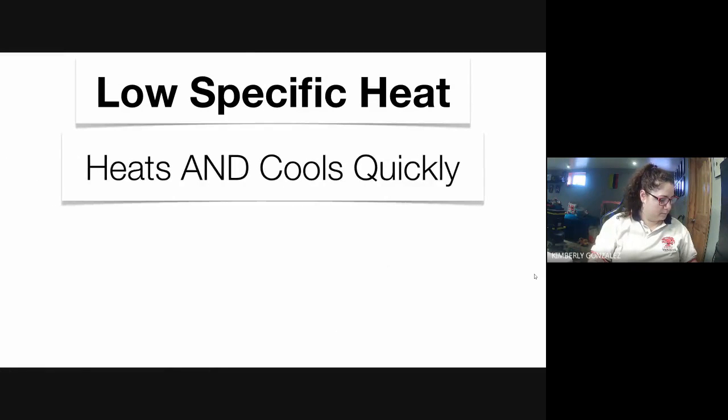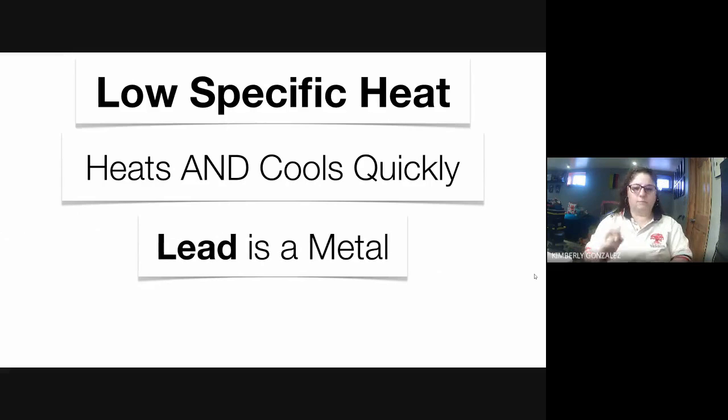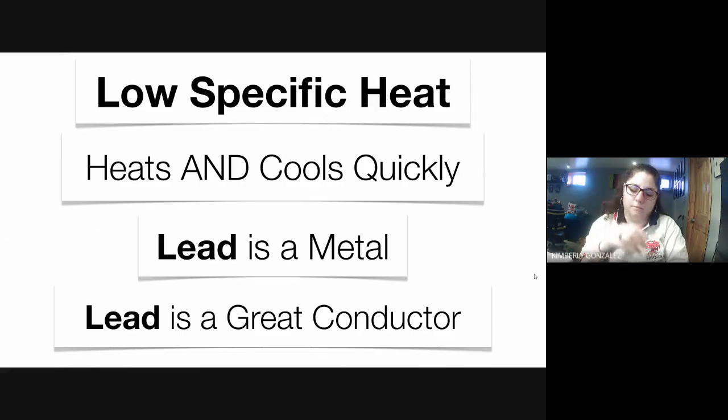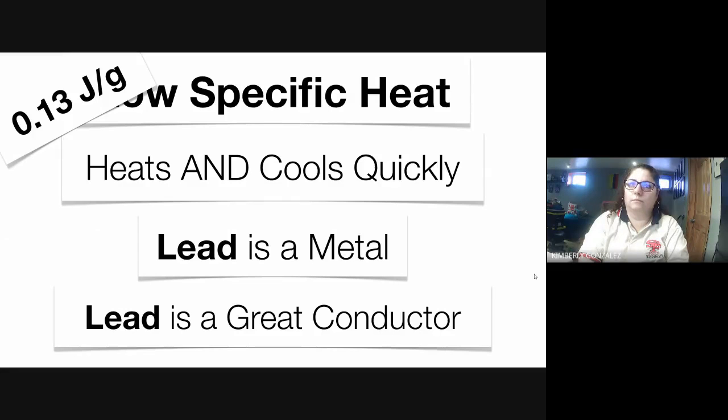Now we compare that with a substance with a very low specific heat, which means it's going to heat and cool extremely quickly. The example we gave there was going to be lead. We know lead is a metal. Metals tend to be extremely good conductors of energy. So lead and really a lot of your metals are going to heat and cool extremely quickly. That's why your frying pans, for instance, are going to have plastic handles or rubber handles. You don't want a metal handle, very simply because the pan is going to heat up very, very quickly. So when we talk about low specific heat, take a look at the heat energy here, 0.13 joules of heat energy to raise 1 gram of lead 1 degree Celsius. So significantly lower than water.